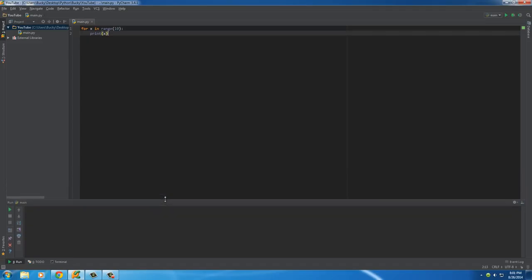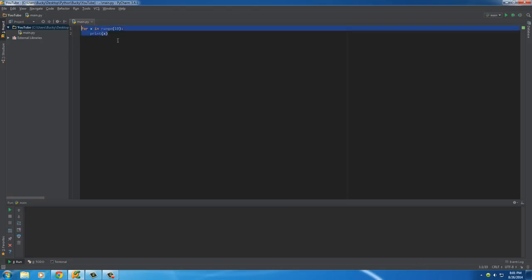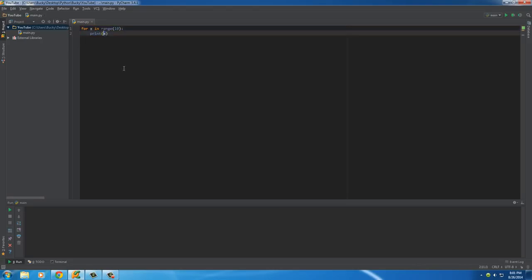But anyways, just minimize that. Alright, so back up to here. So of course, whenever we print this out, x is equivalent to the numbers 0 through 9. Now we can also do something else, and that's this. Instead of just writing 10 right there, we can actually give it a range of numbers. So by default, it starts at 0. Now, let's say that we wanted to start x at 5, and we wanted it to have a maximum of like 12 or something.